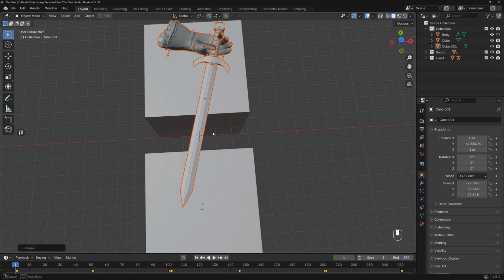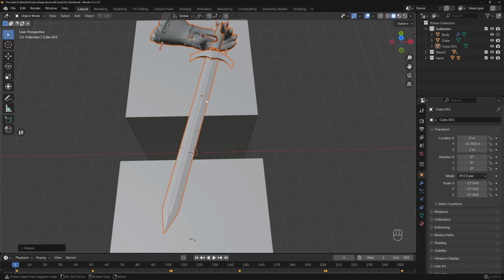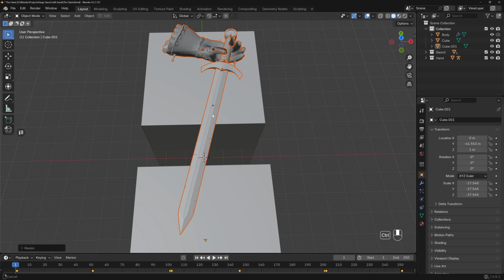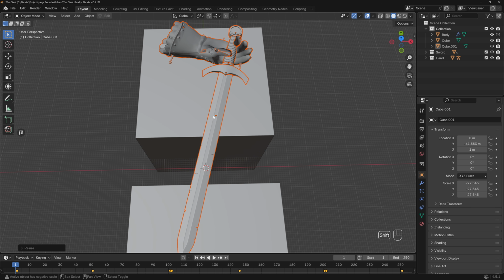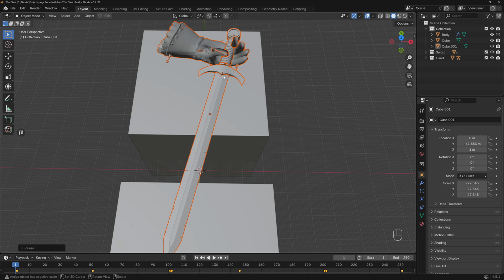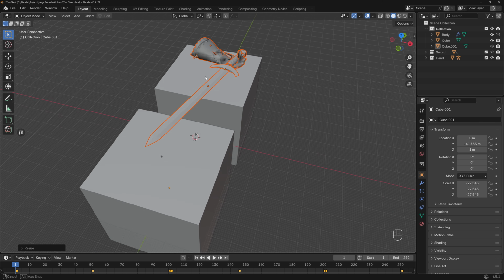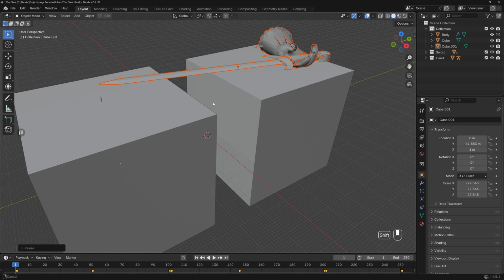And the idea is to have two cliffs. And this is like a bridge over the cliffs. And this is an old sword that will be covered with, I don't know, some moss or things like that in the nature. And with this huge glove, basically like there was a giant warrior somewhere here and left this behind. And yeah, this is the story.